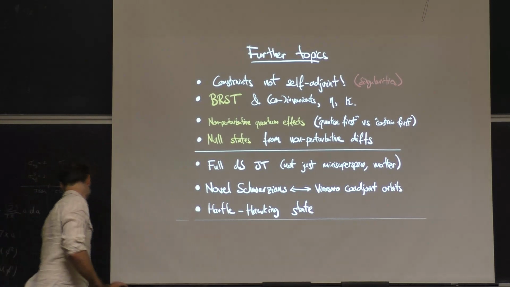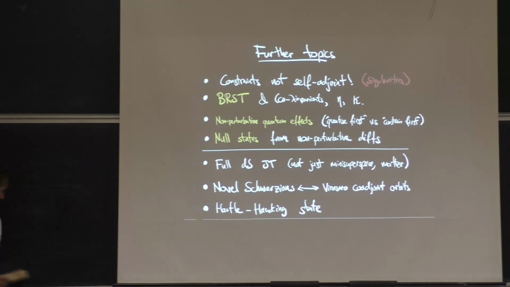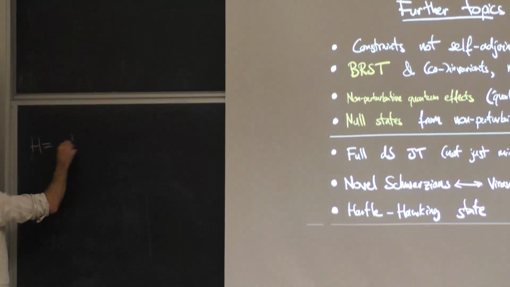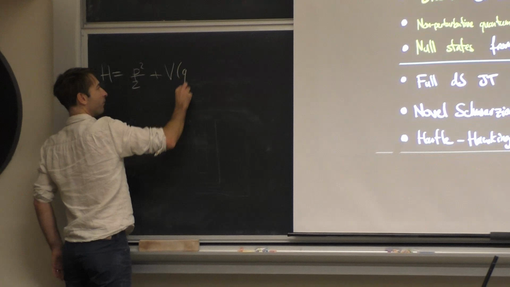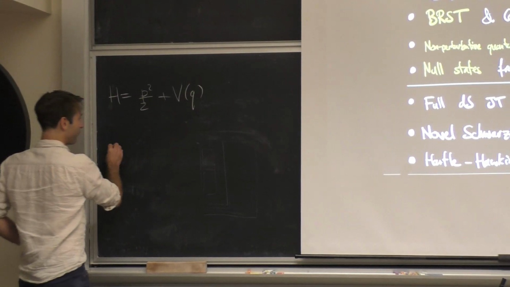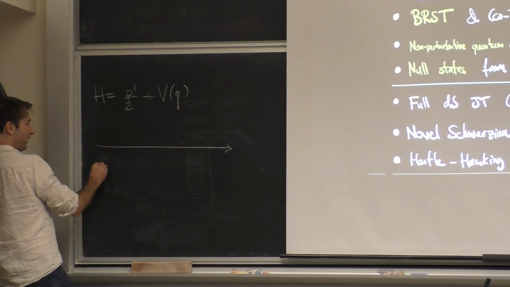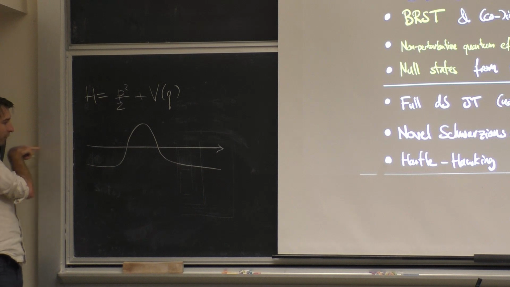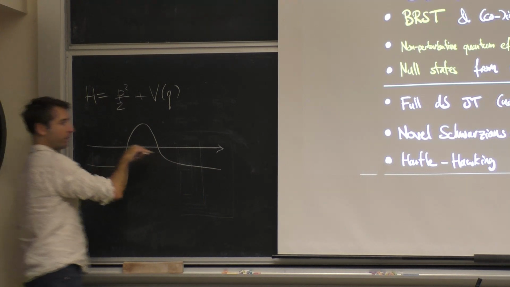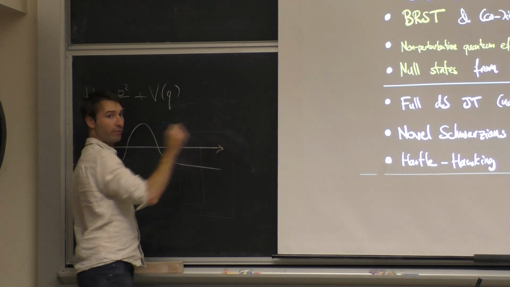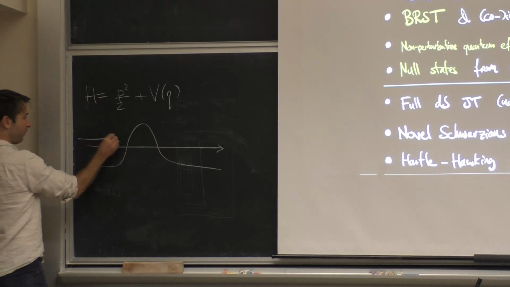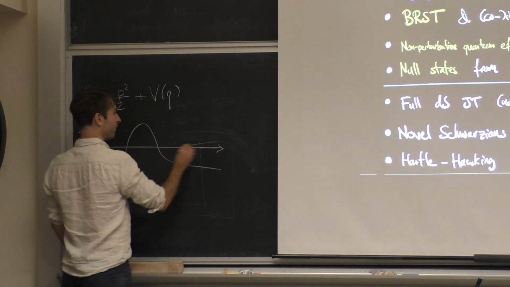Yeah, I'll give you an example. A very prosaic example: think of our Hamiltonian as a particle in a potential. But we're going to impose this as a constraint, and we'll have the potential be something that's negative over here, has a lump, and is positive over here. And so we have some allowed states on the left-hand side and some allowed states on the right-hand side. So there are some scattering wave functions that come in and out. If you were to constrain first, then your phase space would have two points. You would have the state that bounces off over here and the state that bounces off over here.